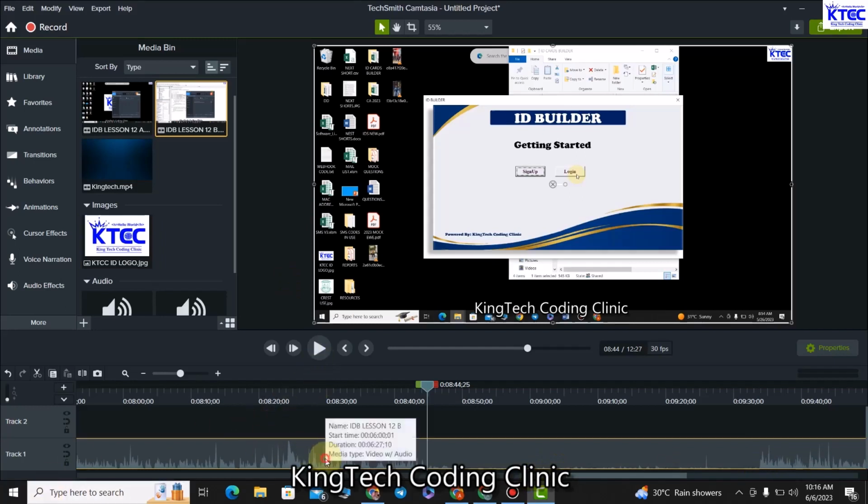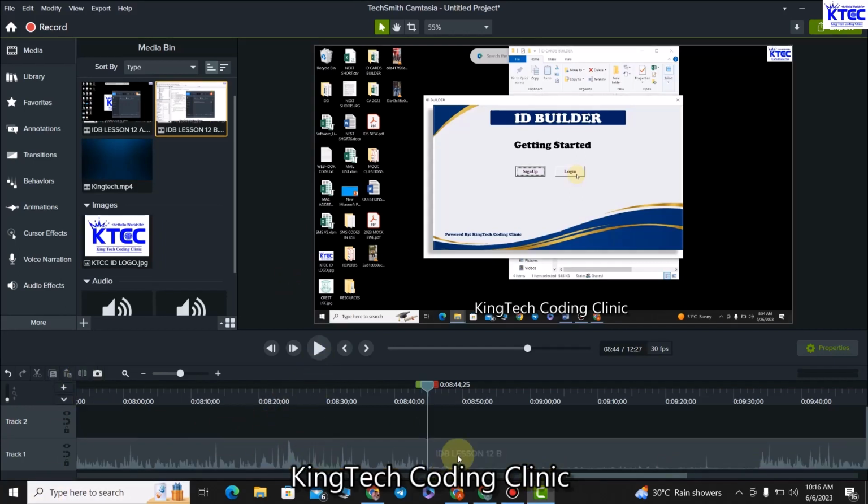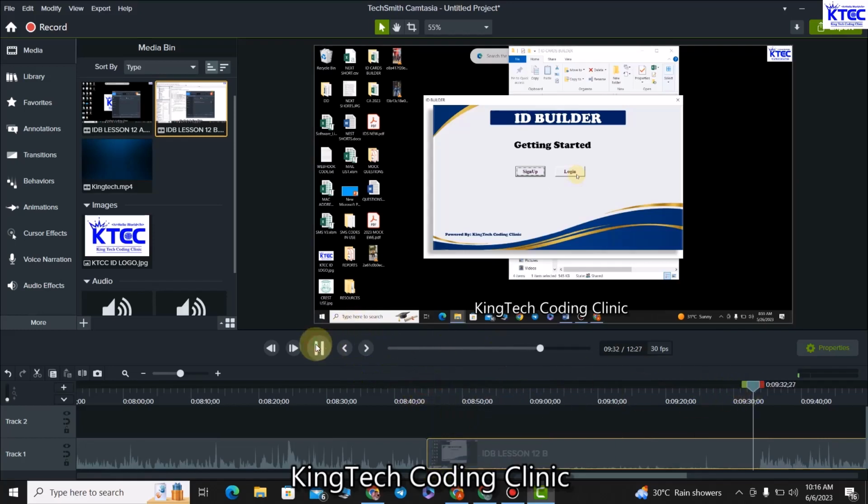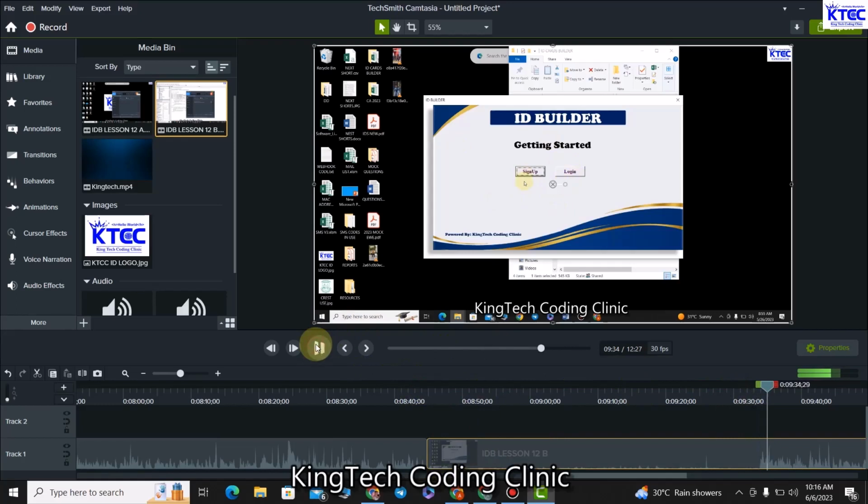So okay, I'll select this and then you cut this off. Now select this. Now I would want to drag it to this point. You see. Perfect. So now what I'm going to do is I'll bring it in so you can see that from here I started talking again. So I'll select this as well and then use the blade icon to cut it off.